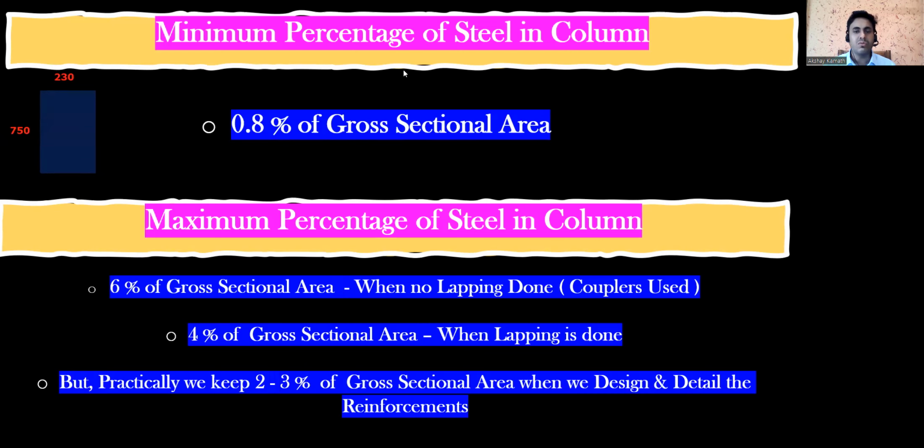Let us say you give one here, whatever diameter it may be. Another one you gave here. Another one you gave here. Another one you gave here. So this much is sufficient, because minimum criteria is satisfied. 4 bars you have given, done, and you are okay. But I told you the distance between the two bars should not be greater than 300 mm. Now you see here what has happened.